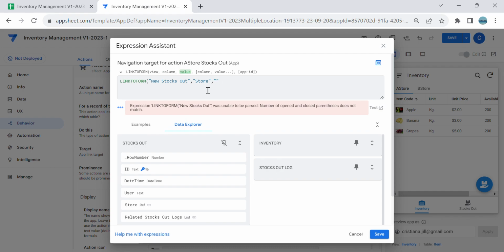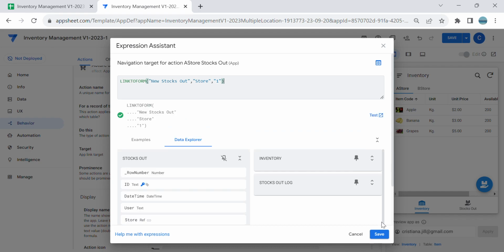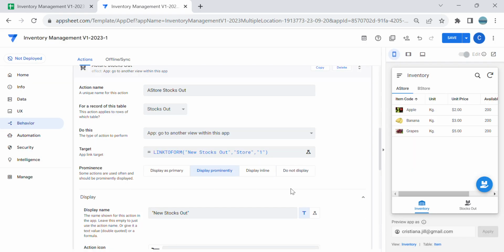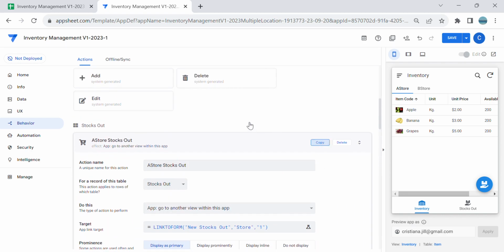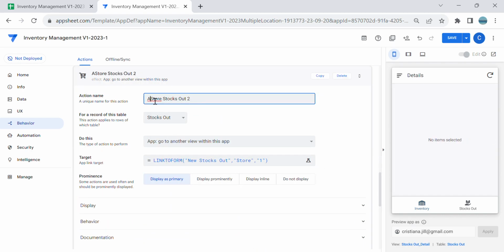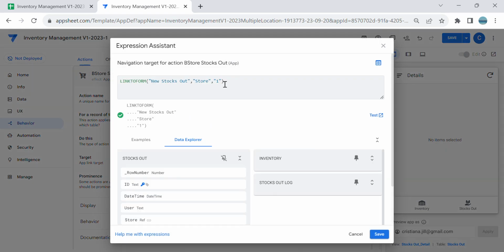So we got the store one. Okay, display as primary. Then I'm going to copy this, and so this will be for the B store. Just change this.